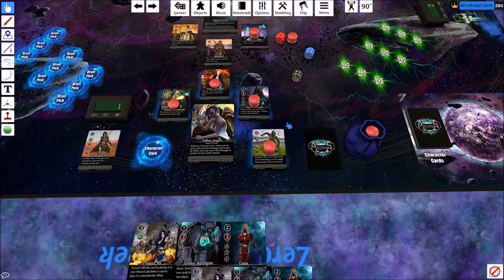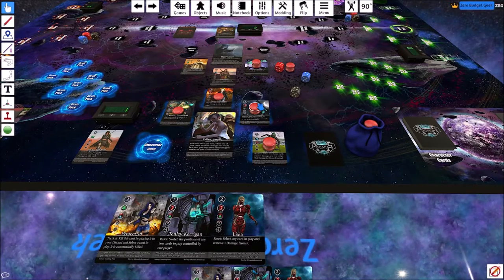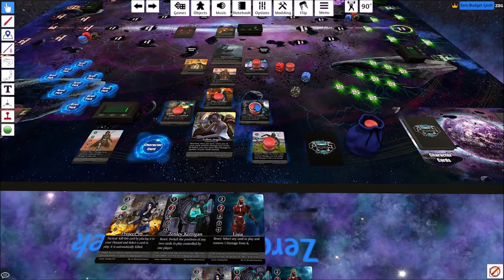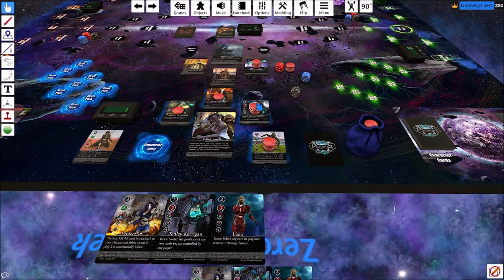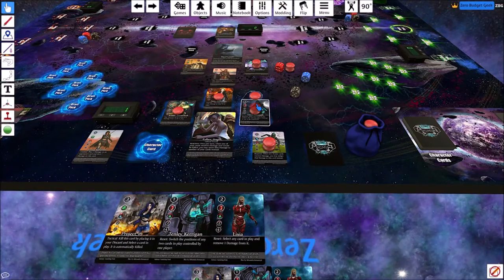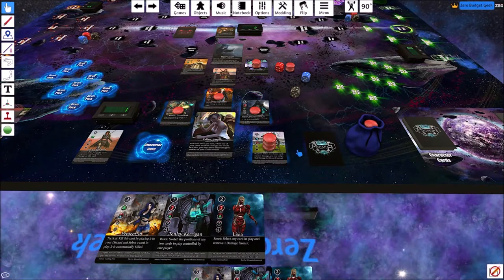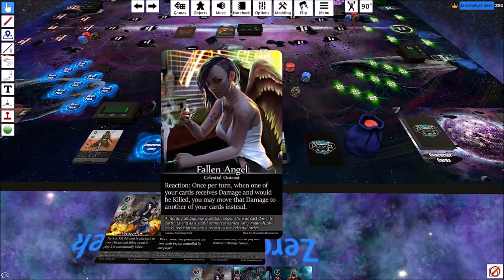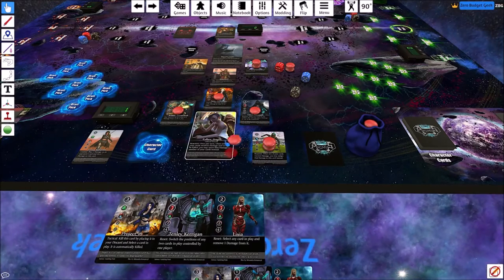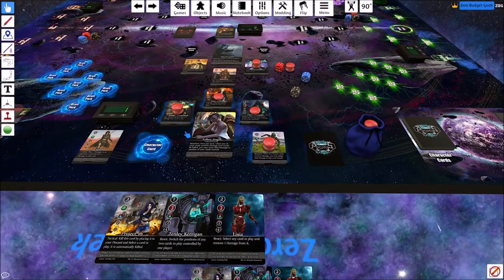Do I assign the damage to Brick? Well, this is interesting. I want to keep Dark Assassin alive. So here's what we're going to do. We're going to assign the damage to Brick instead. And then we're going to use the Fallen Angel's ability. When one of your cards receives damage and would be killed, you remove that damage to another of your cards instead. And then we're going to move that damage over to Solar over here. All right, that keeps our guys alive.